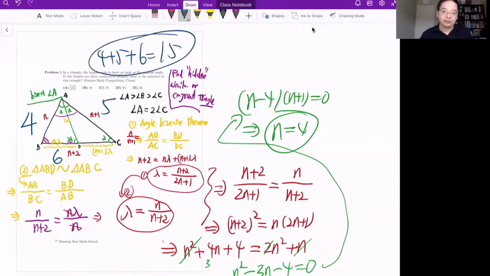So here we use two things. Number one, the most crucial part is we draw a line to bisect the angle A. As I said, that's kind of a common trick when you handle the situation where one angle is twice the other. And then we use the angle bisector theorem to set up some ratio between BD and CD. That's not enough. The next step is we find the two similar triangles and derive another ratio. We combine the two together, and we are able to decide the length.